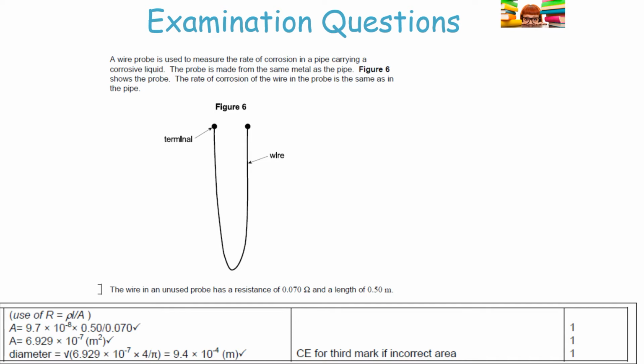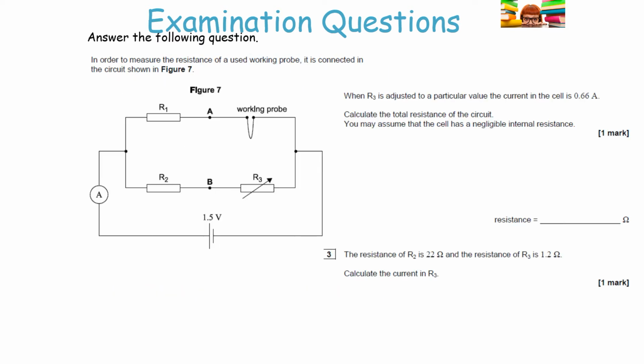Now we also know, because it's a wire, the area is going to be a circle because it's a wire shape. So therefore area is pi r squared. So you can work out r by rearranging that and double it to get your diameter. Always remember to work out either the diameter or the radius where asked for in the question, and this one's asking for diameter, so you're going to have to double your radius, and you get 9.4 times 10 to the minus 4 meters.